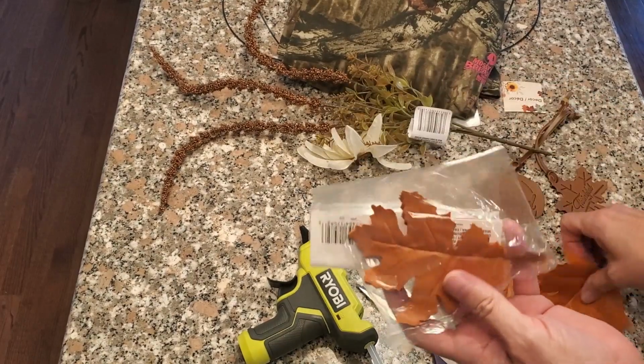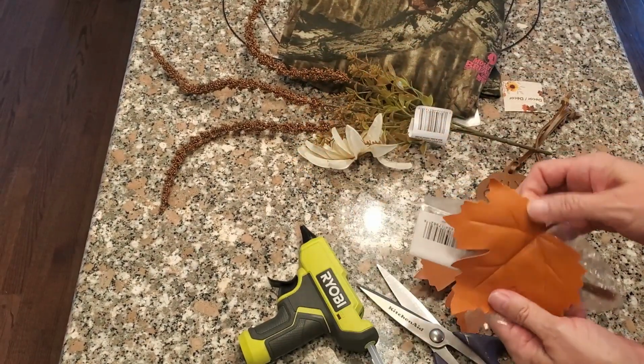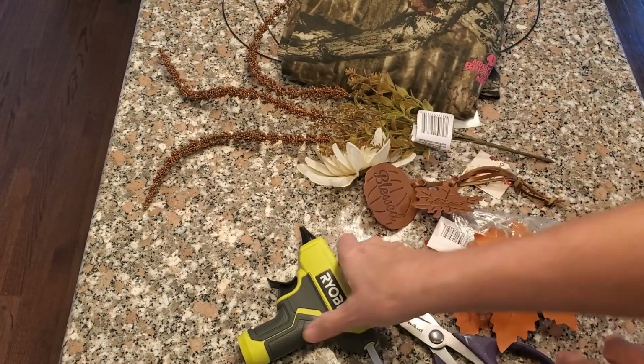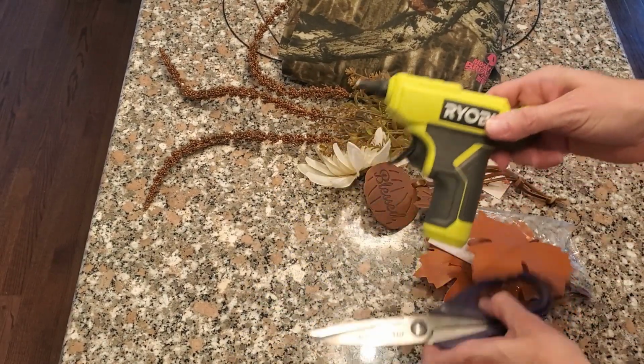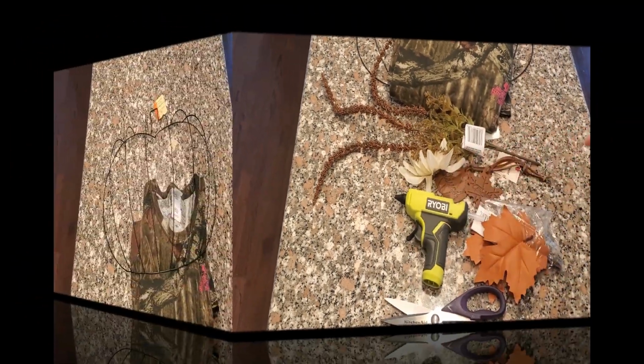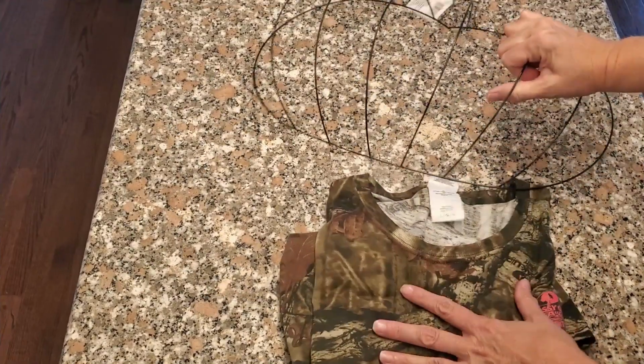I love the faux leather leaves, so we're going to try to incorporate that. And also a tag. One is a pumpkin, one is a maple leaf. I think this one says gather or thankful or something. Anyway, there's a couple different ones that you can get.